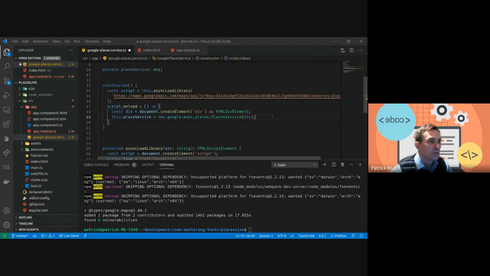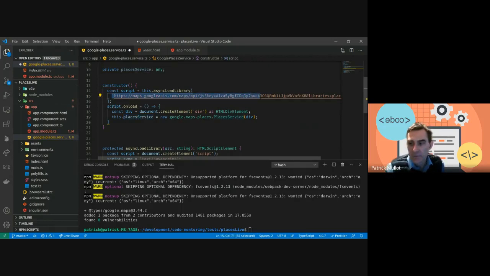So that's, let's say, the intellectually most difficult part of the code, and I'm going to try to explain it again. You want to have this places service available because it is the service from Google that you're going to use to make a request to the API. So you want to instantiate it at some point. The problem is you don't know when the library is going to be loaded.